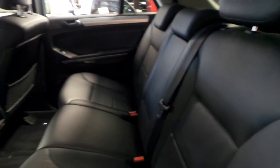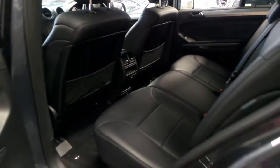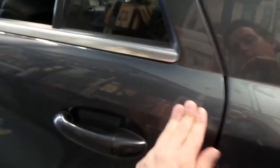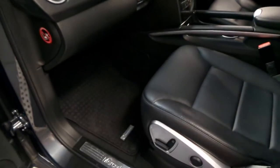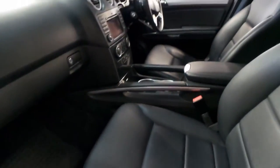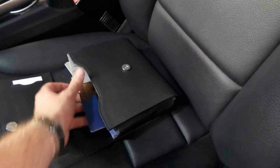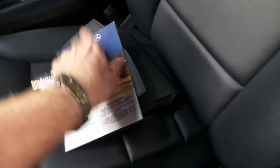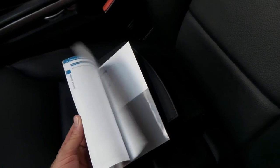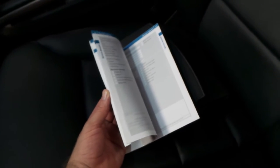I have driven it and it does drive very well. It's got navigation, reverse camera, original factory mats, and a Harman Kardon sound system. The best thing about a car like this — and there are two keys by the way — is that because it's the last of the series, they basically put all the available options at the time in the car. It also has paddle shift for changing gear via the steering wheel.